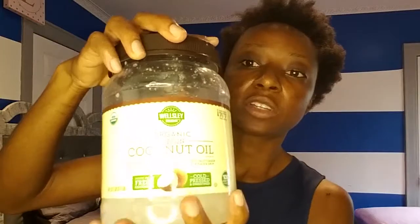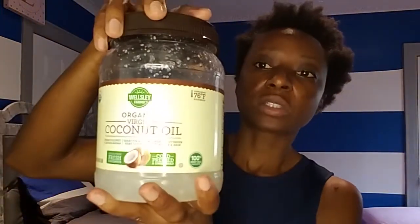I'm going to use the Cantu leave-in conditioner with shea butter. I'm just going to put it all over my hair, because my hair is going to be in the braids for a while, so I'm going to try to moisturize everything, loosen out the plaits, and just rub it all over. With a big-tooth comb, I will comb through my hair, and then I'm going to go in with some coconut oil to make sure that my hair has a lot of moisture in it while it is covered with the braids.